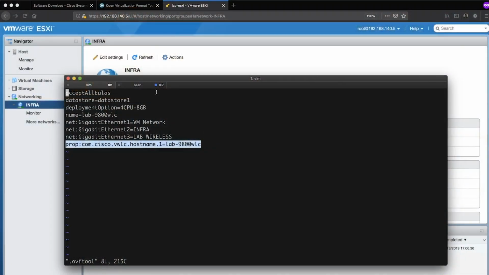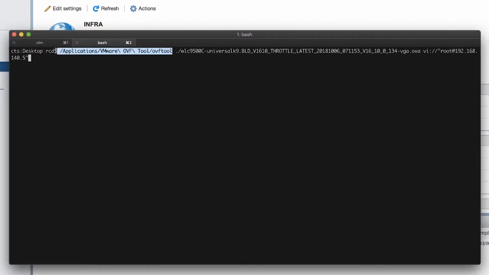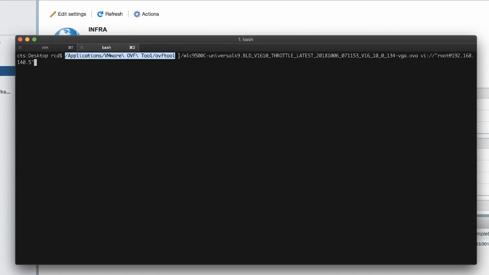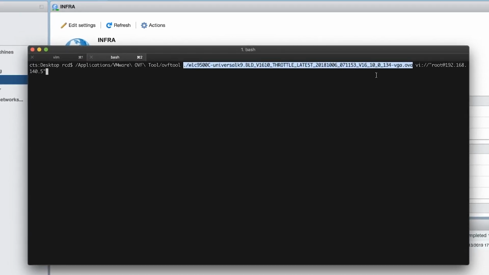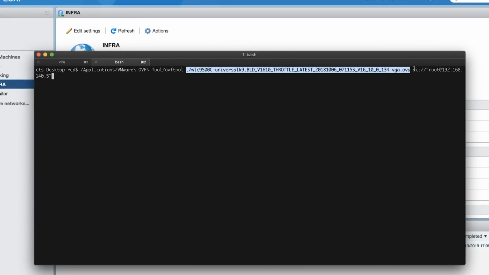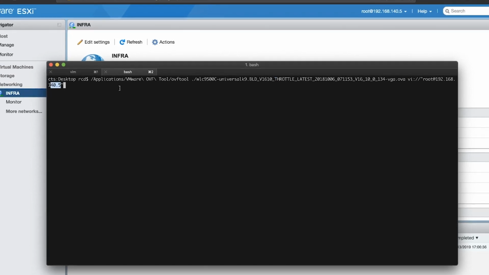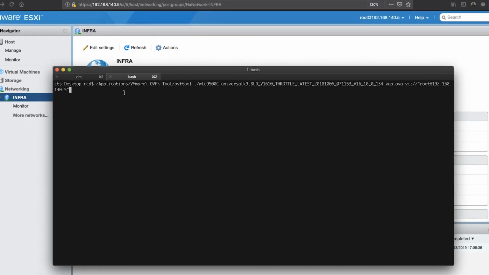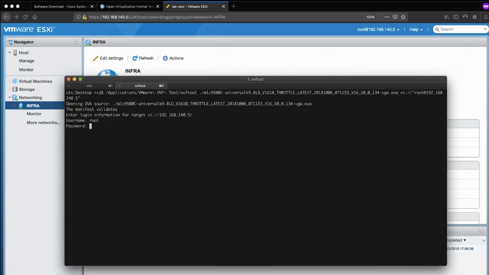So let's take a look at that. I already have the command written out here. So we're going to run the OVF tool, which is in my applications folder from when I installed it. And then I'm going to say you're going to import this OVA file right here. And so I'm using the 16.10 version. And then we're going to tell it to log in as root on this VMware server. That is the IP address of my VMware host. So we go ahead and hit enter here, and it's going to open the OVA source, the actual file we downloaded, and then it's going to ask me for my password for the root login. And so I'm going to type that in there if I can remember what that is.